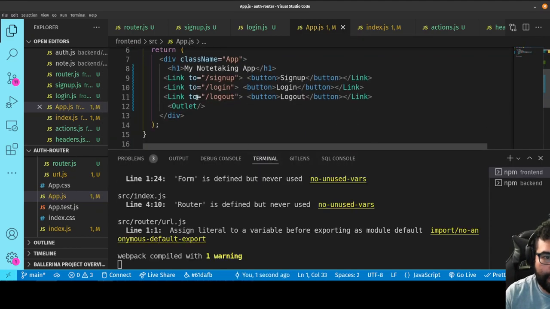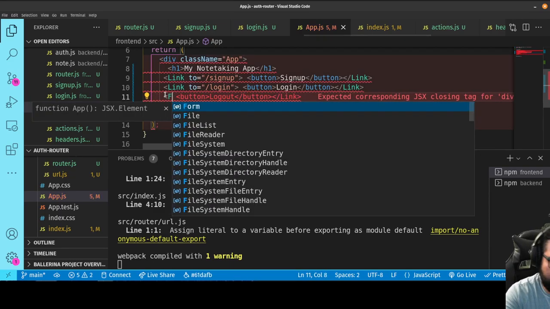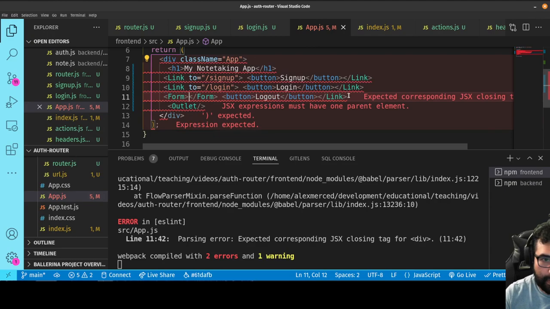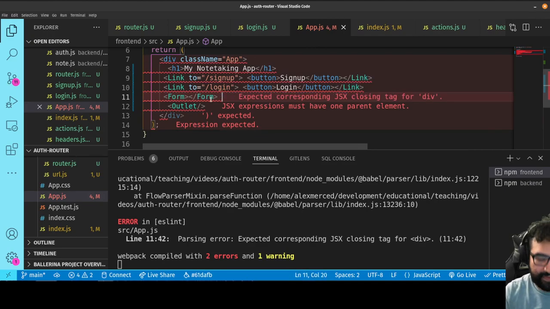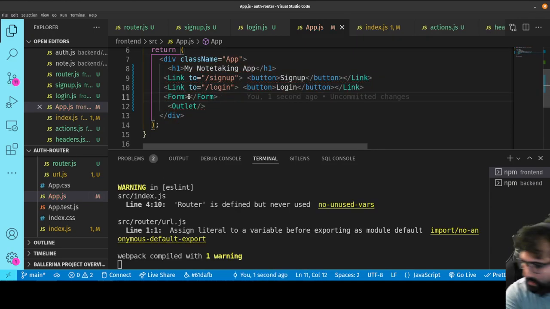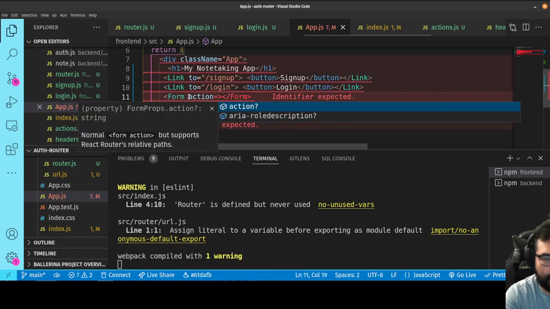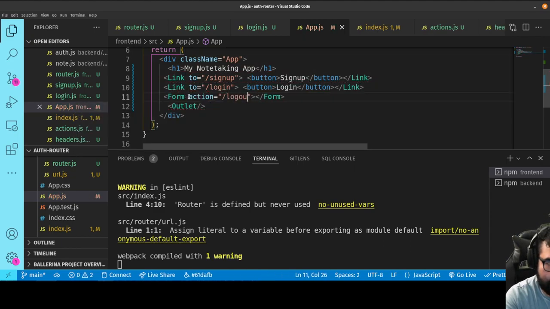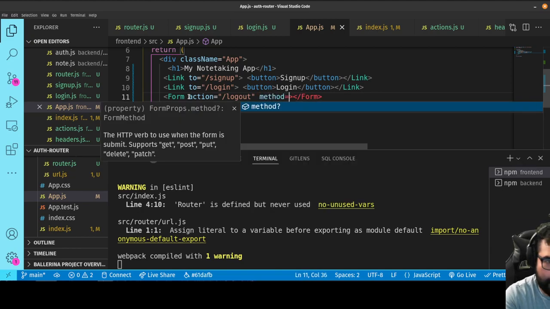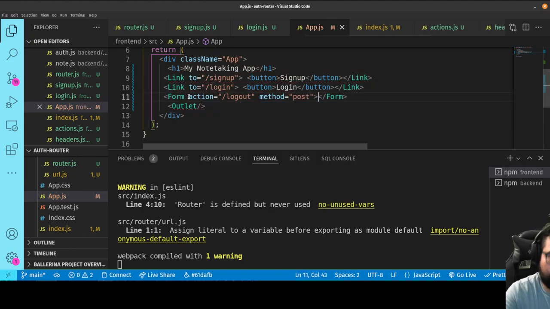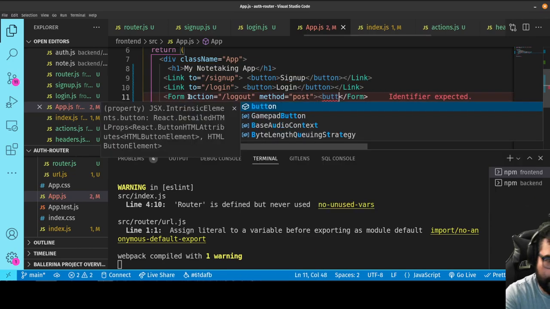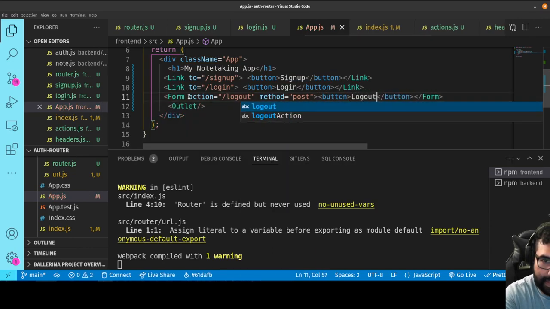So that way, when you click on this logout button, it's really not a link, but a form. The form has an action that submits to /logout, the method of post, and inside of it is just a button that says logout. So it'll look like just a button, but you're really submitting the form, which is making the post to that action and logging you out.